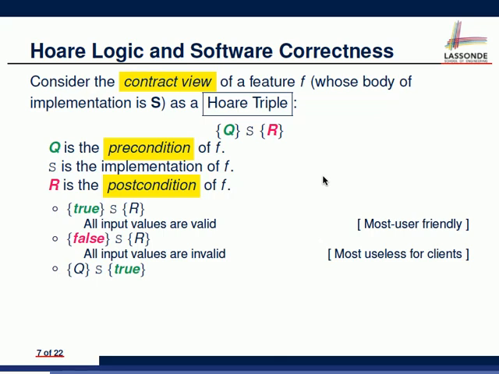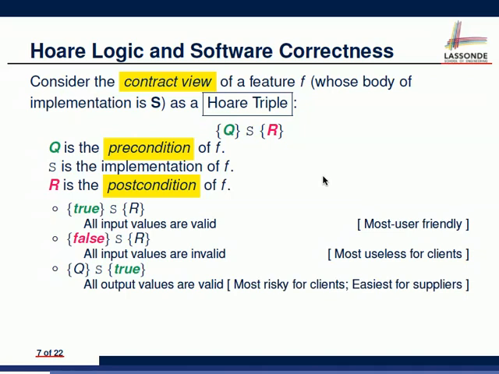It will say that any value produced by the program should be correct output, which means any output will be accepted, right? Any output will be considered as valid. In that case, you as an implementer should be very happy if this is a job offered to you, because whatever you produce, the postcondition is going to be true, right? So now this is going to be really easy for the programmer, but very risky for the clients, right? Because whatever they try to call, they simply don't know what's going to be done, because the postcondition is simply true. Okay?